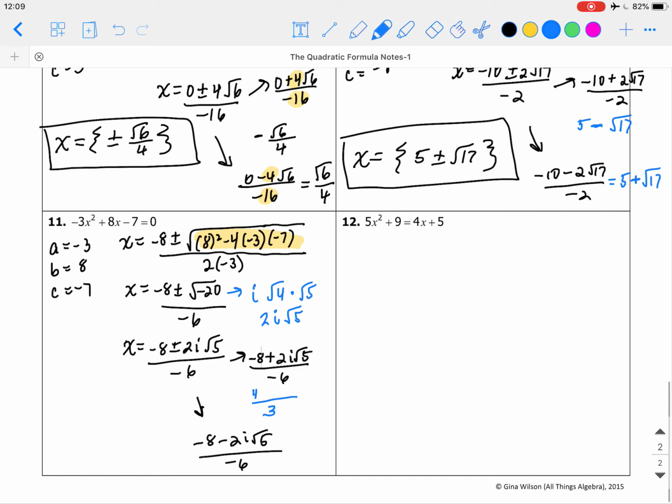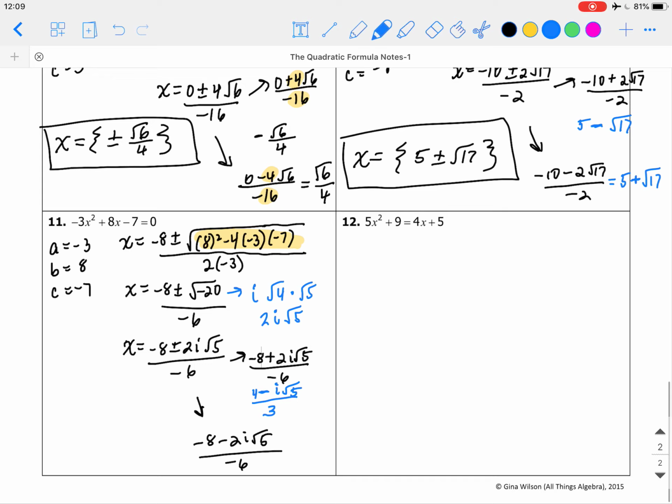You can keep everything written in the numerator. That's totally fine as well. So I have 4 plus, and 2 over 6 when I'm dividing, because they're both even. That 2 will go away, and I'm just left with i square root 5, because again, 2 over 6 will be 1/3. Do I really need to write that one? No, I don't. One thing that I did forget to change, though, was my symbol. So negative over negative gave me a positive 4, but a positive over a negative, this should be a negative.